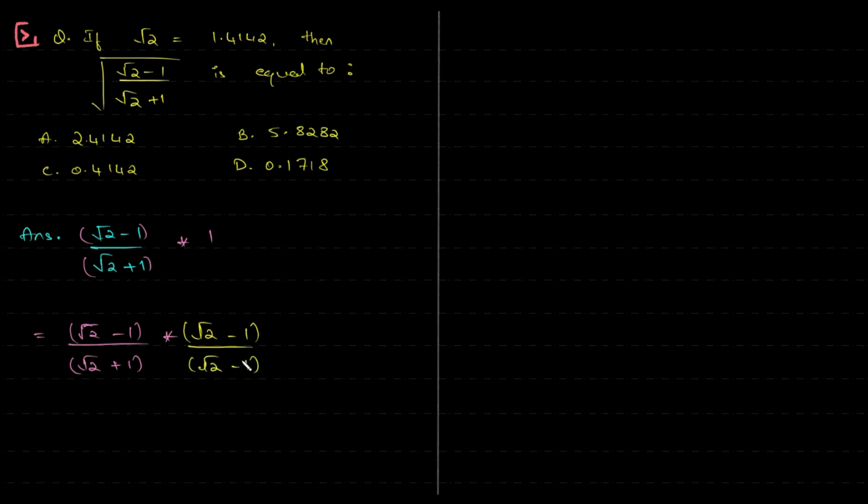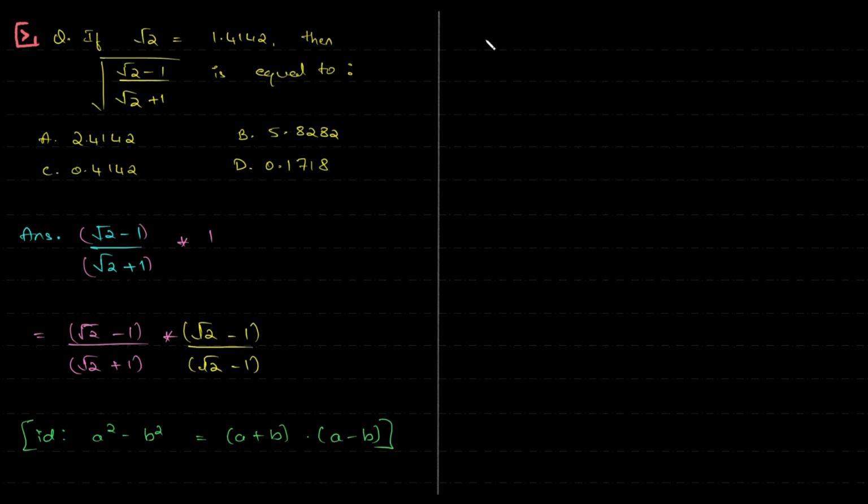So this is technically correct because this 1 and this 1 are one and the same. But why this root 2 minus 1? Why not plus 1? Because at the end of it, we have to make use of the identity a square minus b square, which is a plus b into a minus b. Is it not? So a plus b into a minus b is, at the end of it, a square minus b square. So because of that, we are able to do this.